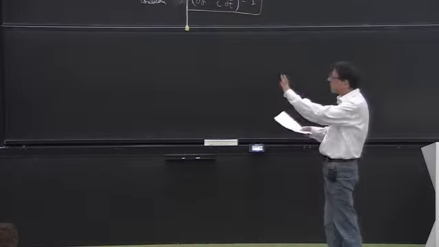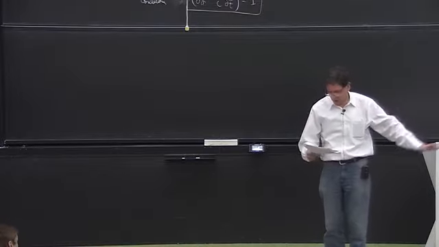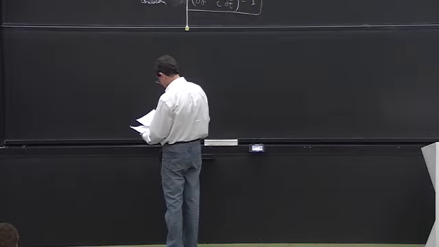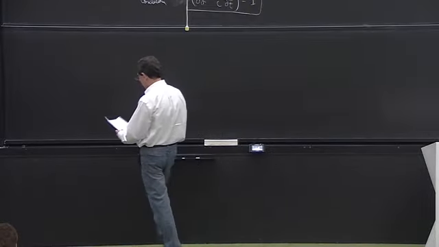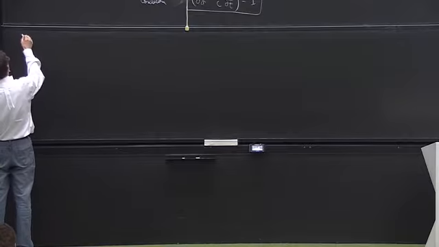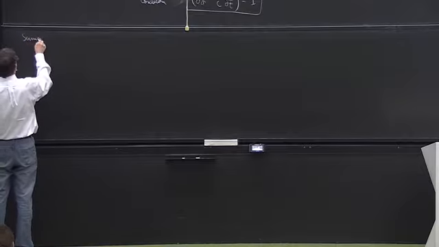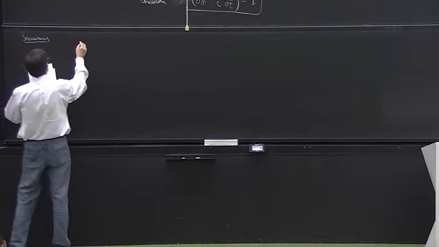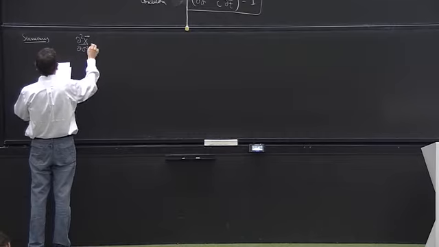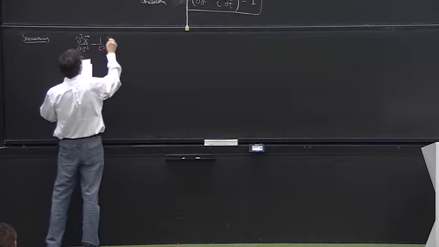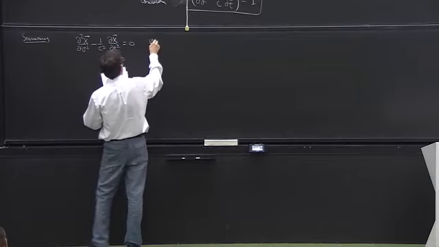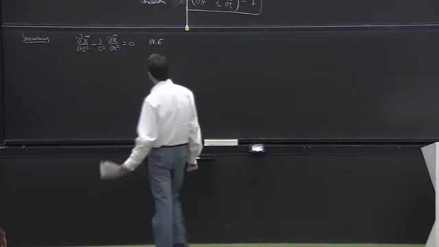Okay, so I want to summarize. How are you supposed to solve for the motion of a string? So here we go. We're going to solve for the motion of a string, so the whole set of equations. You should look at the wave equation: the second derivative in sigma minus 1 over c squared times the second derivative in t equals 0. So this is the wave equation, WE.